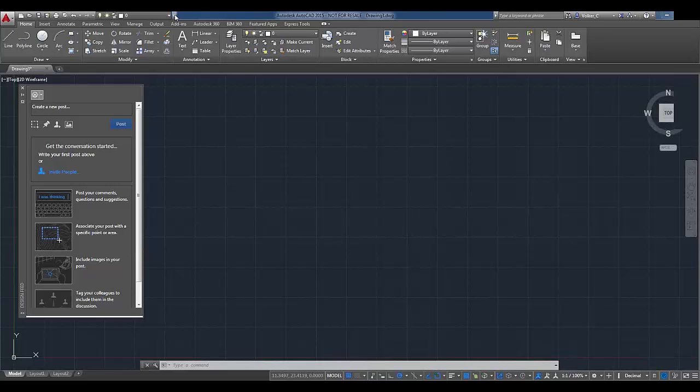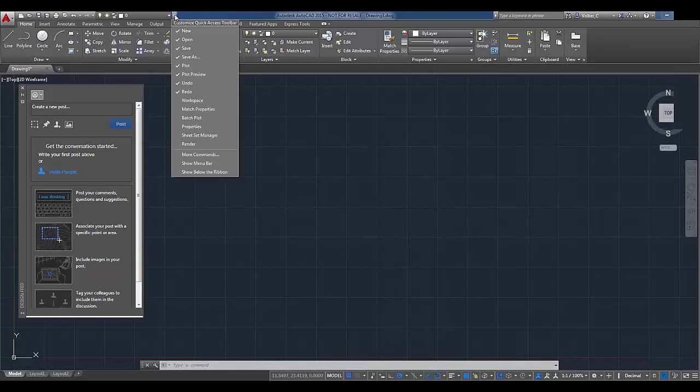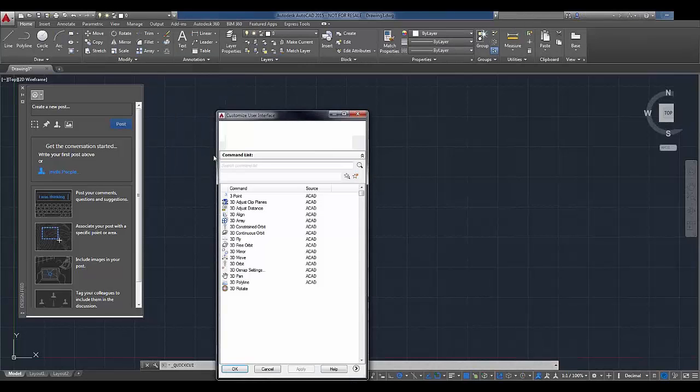I'm just going to click on this down arrow. Here we can add additional commands to the quick access toolbar. And if you go to More Commands, it will open up the CUI editor and allow you to select commands to add.